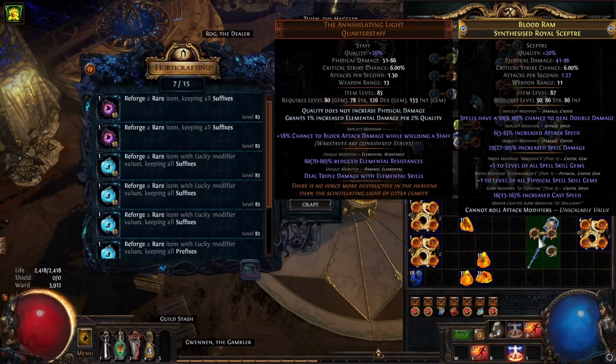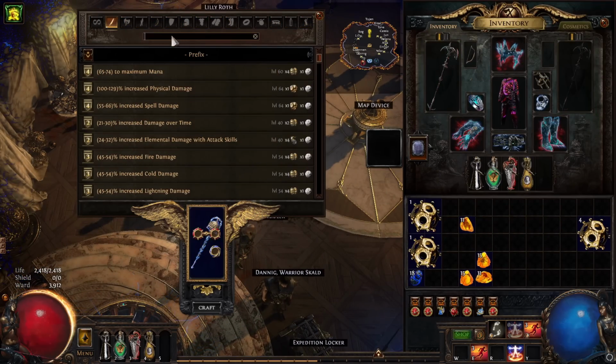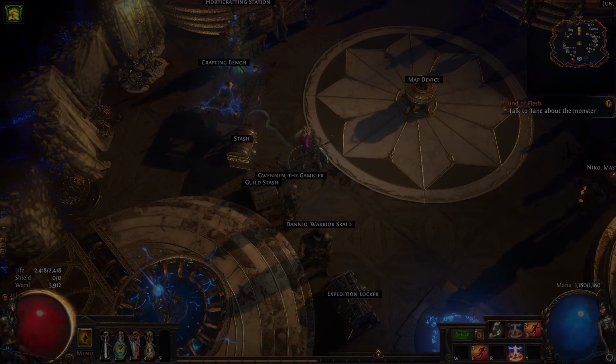Now the only thing left to do is to get the cold damage or the spell damage onto the prefix, and you do this by going to TFT or just farming one yourself and using Ashling 4 after locking the prefixes so that it cannot be hit. So if we come over here and do prefixes cannot be changed like that, we have to do this until we get a prefix veiled modifier. So I'll see you in a sec.